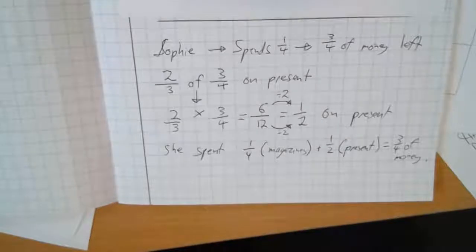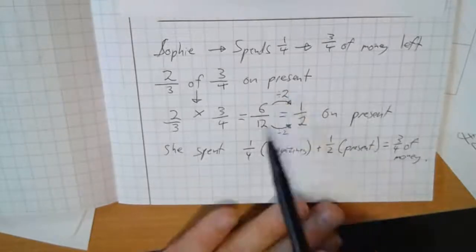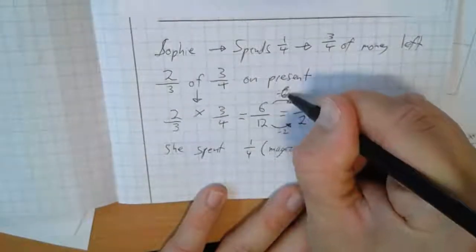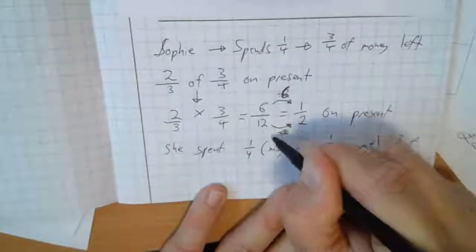It's just been pointed out to me that, although I did do the dividing by 6 here, I wrote divide by 2, which was foolish of me. So I'm just going to change that to divide by 6 here.